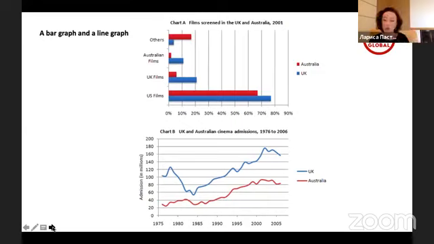So the first paragraph will always be your introduction and an overview. So you should write in your introduction about 2 sources, so connect them. For example, the bar graph describes this, while the line graph describes that. So you should write about 2 sources at the same time. The overview follows the same structure. In the overview, you generally describe what's going on in the first visual and in the second. But remember that in either case, you do not write any numbers in the overview. The numbers appear only in body paragraphs.